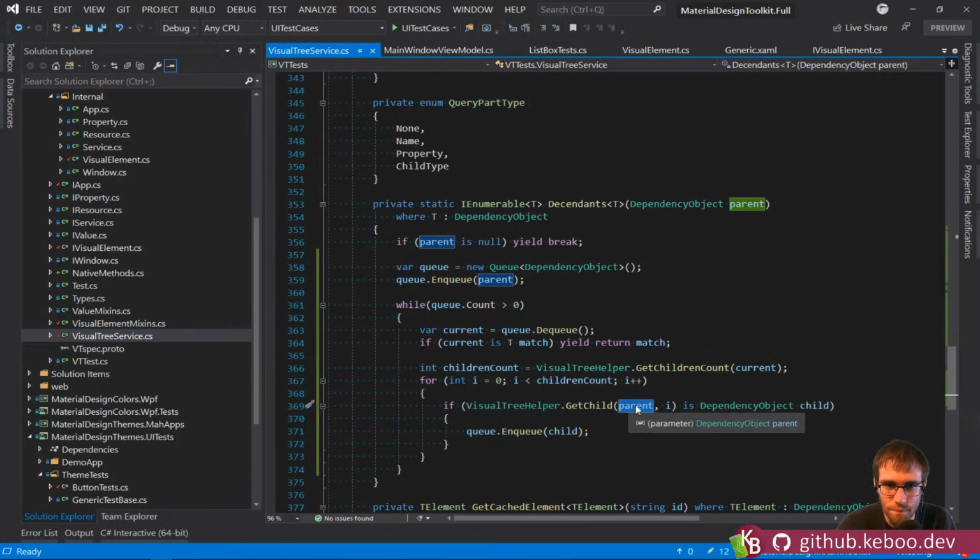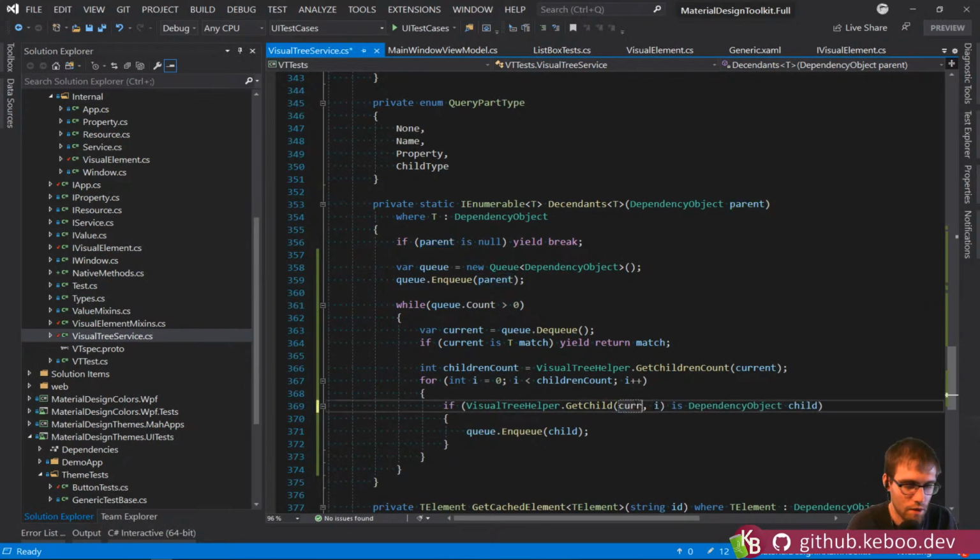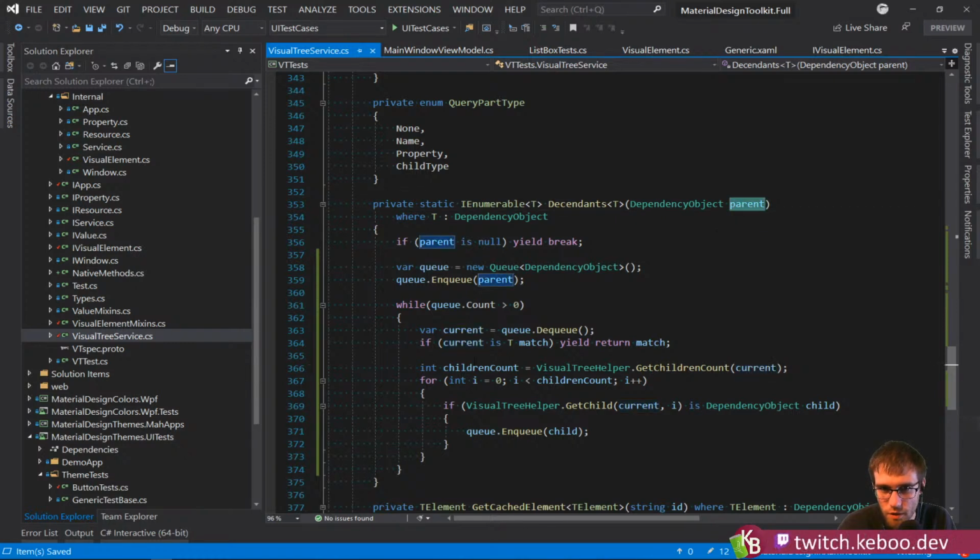Surprised it didn't blow up. So this should be current, not root. Right, so current parent should only be used one spot. Boom, or I guess two. Early return for the null case. No, argument null would be another acceptable one.